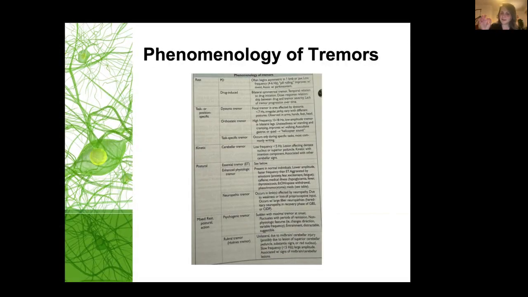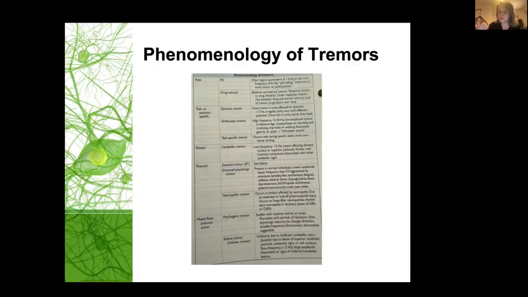And you'll find that there are lesions affecting different parts of the cerebellum. And usually there will be a cerebellar pathology causing this, and this list is also exhaustive. And then there is a postural tremor, and this could be either essential tremor, which we're going to discuss now as this is the most common.